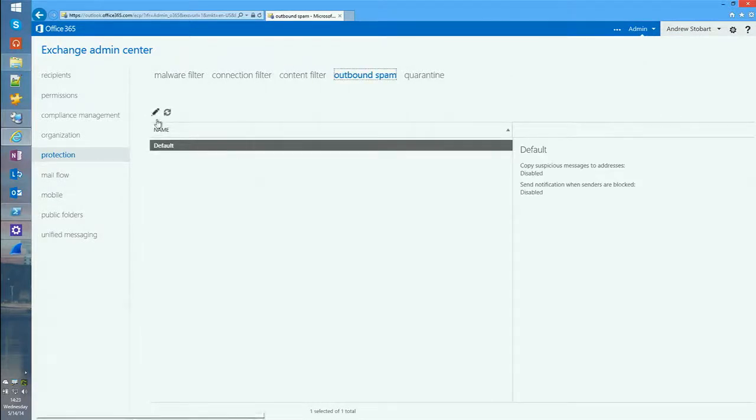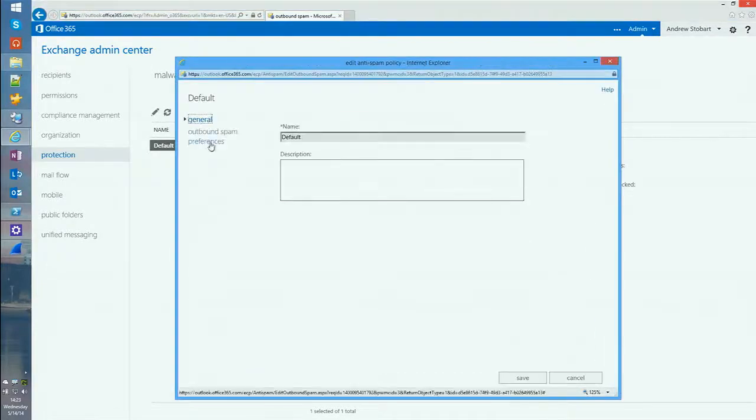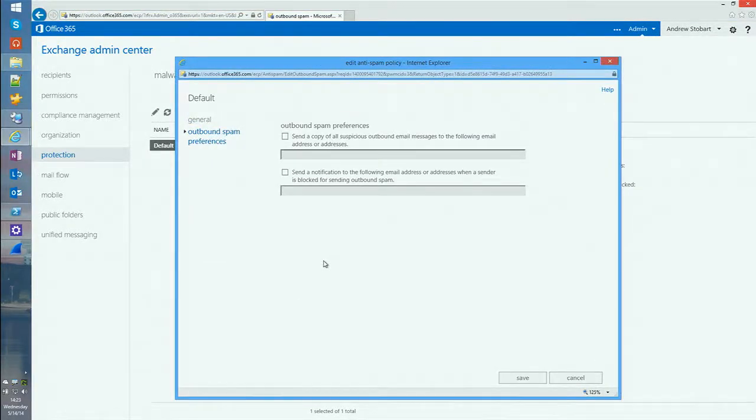When we're looking at outbound spam here, this is super, super straightforward. We have 2 options, 2 text boxes here where we can type in either email addresses or a distribution list. The second one is really important. If an end user looks like they're compromised and is sending out mass amounts of spam through us, we will block that user. If we take that action, the second email address is where we're going to notify that one of your end users has been blocked. Here's how you'd go about unblocking them once you figure out what the problem is. And the top one, if we detect something going out that looks like it might be spam, we're not sure, this is where we will notify you.